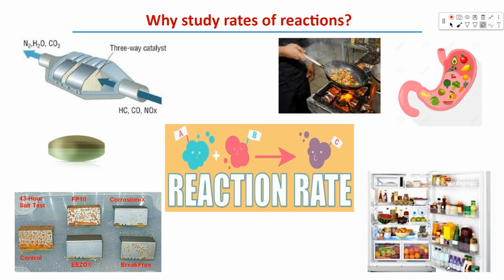Why does it matter? Medication. Why does the rate of reaction of a medication matter if you take medicine? So you don't overdose and take too many in a certain amount of time. Right. So typically, medication that we take is slow release. It releases over time so that that medication stays constant within your body.